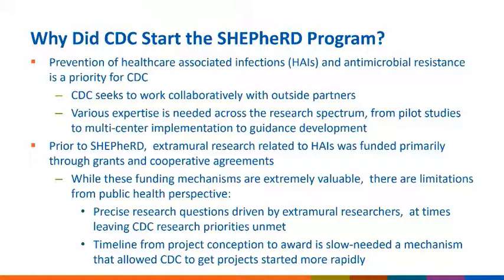The timeline for the project conception to award can be very slow. For the cooperative agreement, sometimes it's almost a year between NOFO going out and being awarded. So we needed a mechanism that allows CDC to get projects started more rapidly. And I don't say rapidly because it's still not that rapid. It still takes months to get a contract out, but it is more rapid when compared to cooperative agreements and grant cycles.